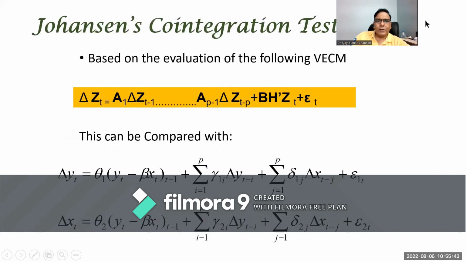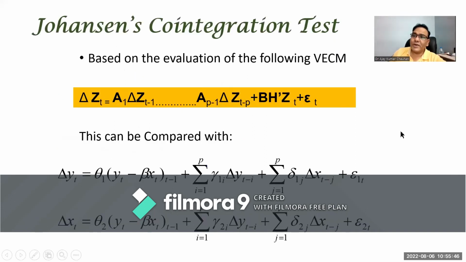Now the second test, which is the most prominent test of today, is the Johansen cointegration test. The Johansen cointegration test uses matrix algebra to run the system, because Engle-Granger runs the system by applying a simple regression model, and the Johansen test uses linear algebra and applies the eigenvalue test and the trace test. So there are two tests applied. One is the trace test and the other is the maximum eigenvalue test, and these two tests will tell you whether the cointegration is there or not. The mathematics is slightly complicated.